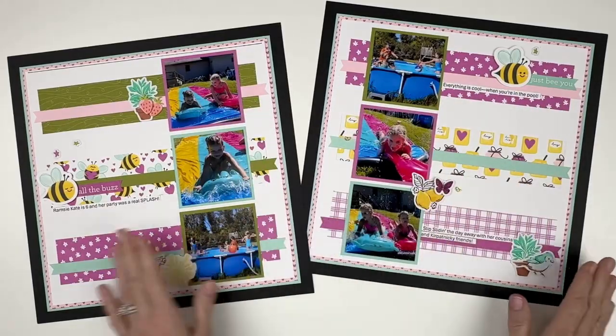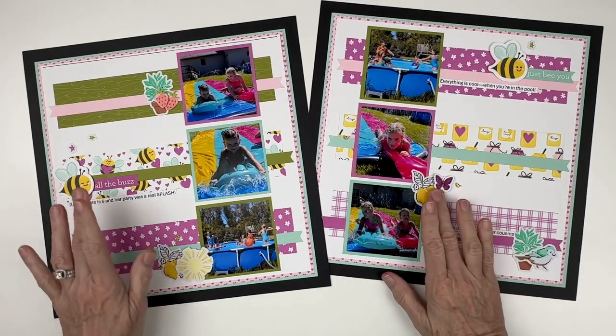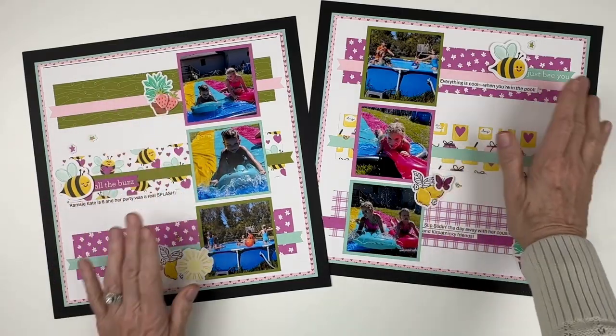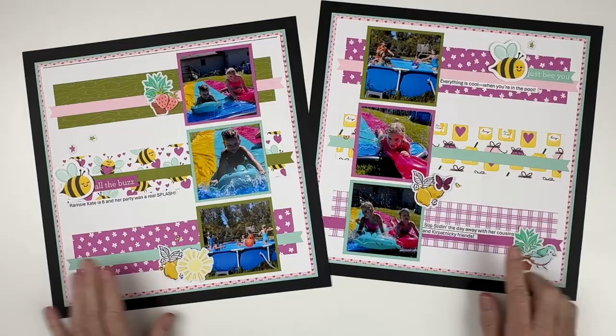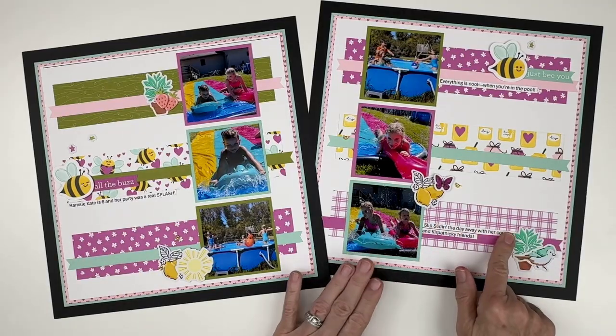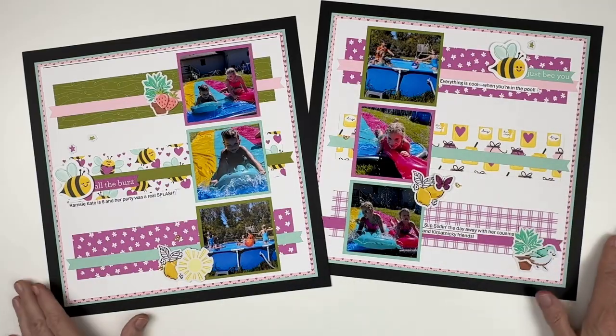So again, my Simply Scrappin workshop, my guarantee is that you don't need a Cricut, you don't need ink, stamps, dies, or a die cutter. So you can see a very linear pattern here. We've got strips going all the way across with vertical photos in a row.